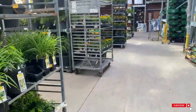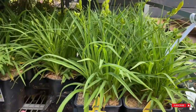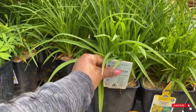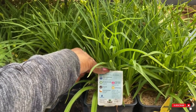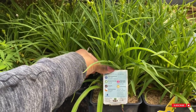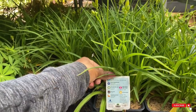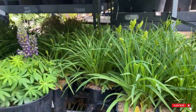Okay. So, these are daylilies here. They're $8. It is an upright perennial. It needs 6 hours of sun. This is a 2.5 quart size container. It blooms summer and fall. So, it is a zone 3 plant. Cold hardiness, negative 32, negative 40. Non-hardy in zone 1 through 2. The average mature size is 15 to 18 inches in height and in width. And you also want to space it 15 to 18 inches apart. It wants to be fertilized spring and the summertime. Yes, for these beautiful daylilies.